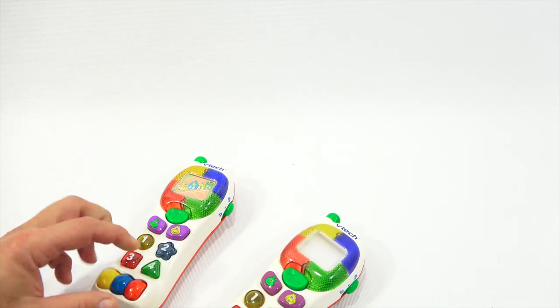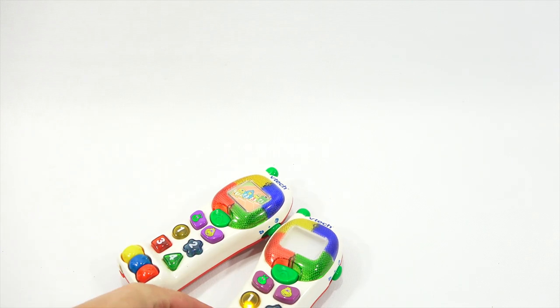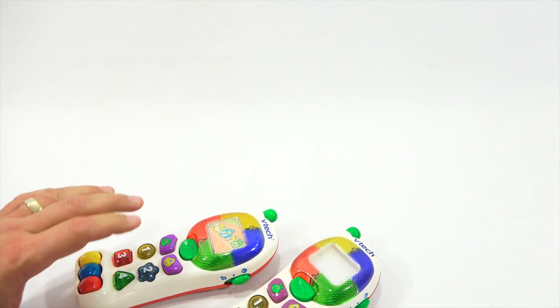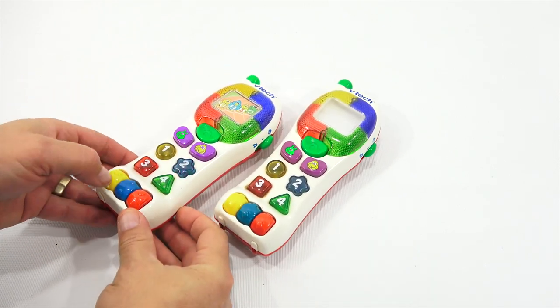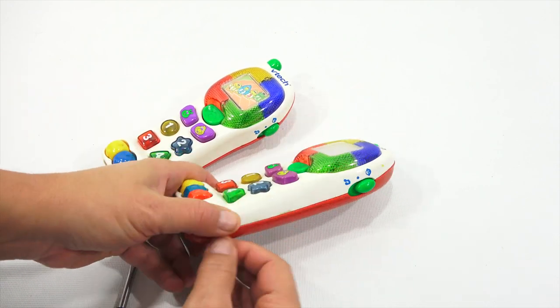See, these are stuck. These turn individually. These do not. Something's going on with the one and the two. Can't tell. All right, I'll tell you what, let me reset here. There's definitely something going on. Three, one, see? Three, two, two, one. This one's one, stuck in two. Three works.